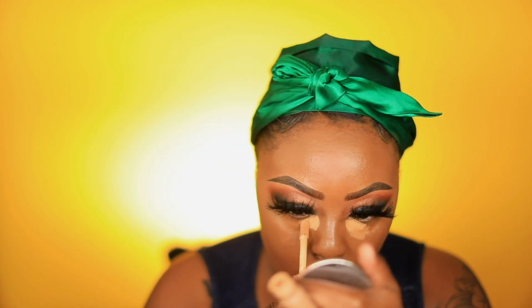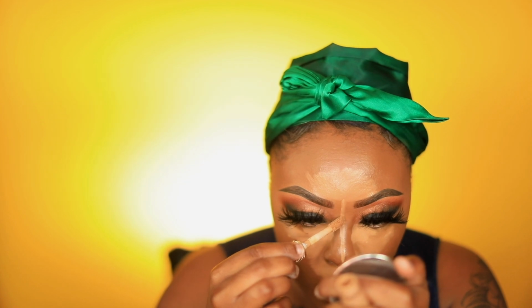So my favorite concealers are the Tarte Tape Shape concealers, y'all. I got 10 Sand and 10 Deep Sand, and I love to highlight light in the corners and then on the outer parts with the dark one that I have. Now with these, they do dry quick. However, I love that because the nose part, when you blend it out, it has a teeny part where it's semi-dried, but also when you blend that contour out on the sides, the nose part doesn't budge as much as you blend it out.